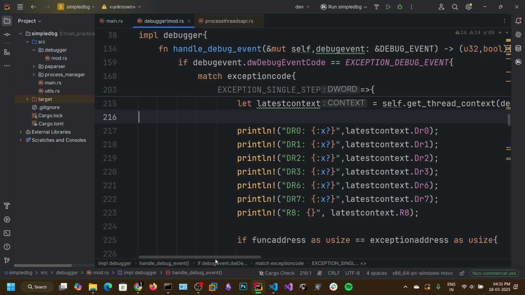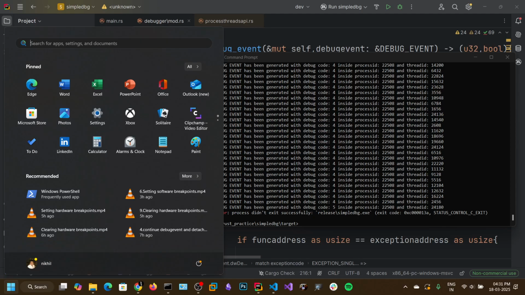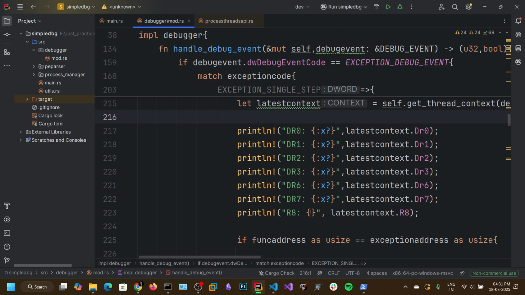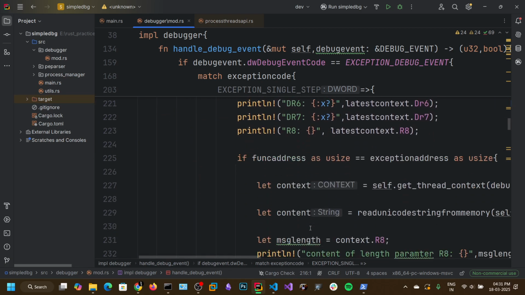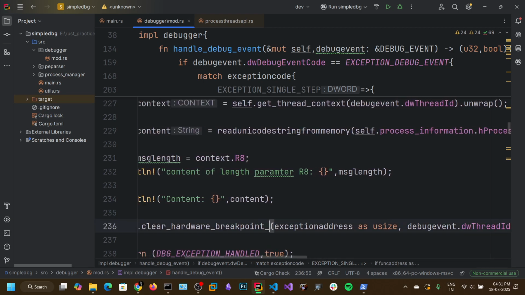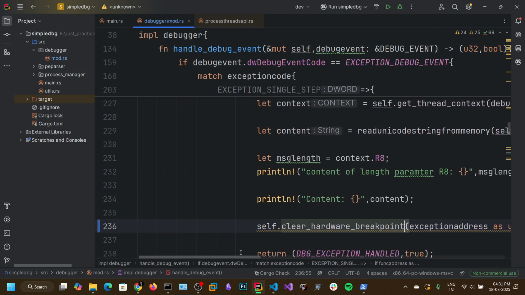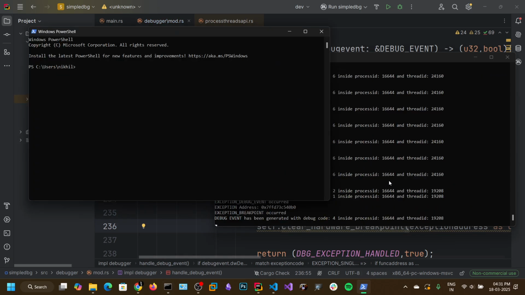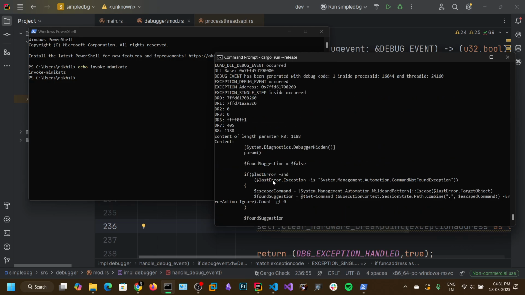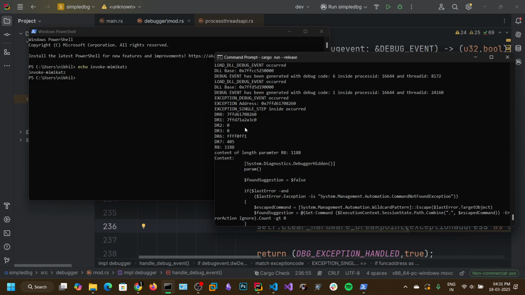So we are printing the debug register values. Okay, 1A, 2A, 3C, 0.